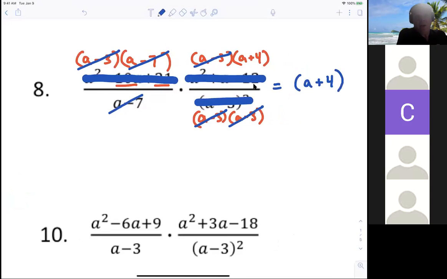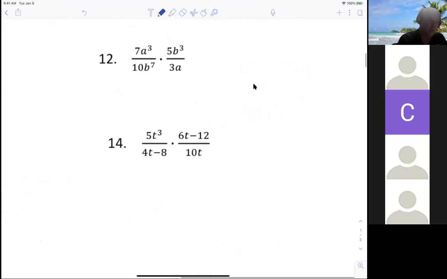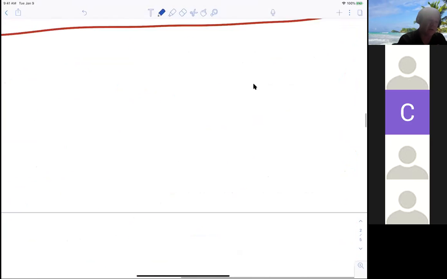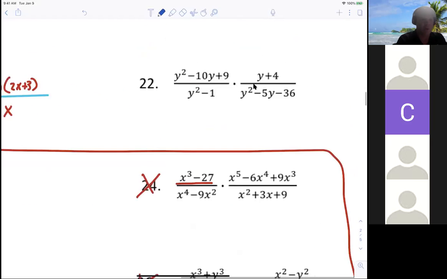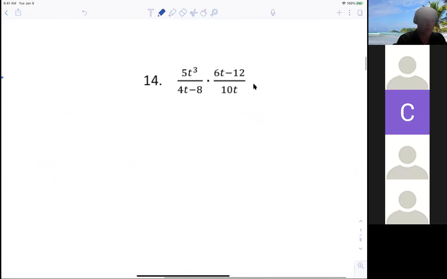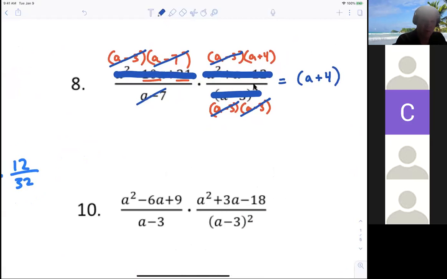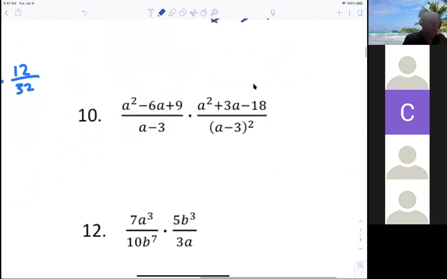Now I'm begging you guys, please, if you're not sure how I factored or how I reduced, speak up now, because I want to show you. All we're doing the whole way down the page is factor, factor, factor, cross out. Factor, factor, factor, cross out. That's all we're doing. Okay, so we need to ask right up front, do you have any questions with the factoring? Anybody? All right, guys, I'm happy with that. All right, so let's take a look at number 10.